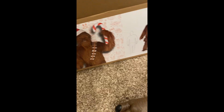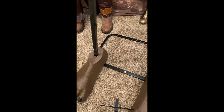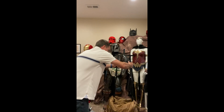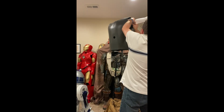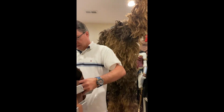So they're very durable plastic, and it starts out with a kind of metal crossbar stand that the feet slip onto very easily. And then you attach the leg poles, and at the top of those leg poles you can see there's a little wire. It's kind of like a hip support area. And then you drape the legs of the costume over the bars and attach the midsection. Once you get this top torso on, it's starting to get tall. I mean, 7.5 feet. I have 9-foot ceilings, and 7.5 feet is way up there.